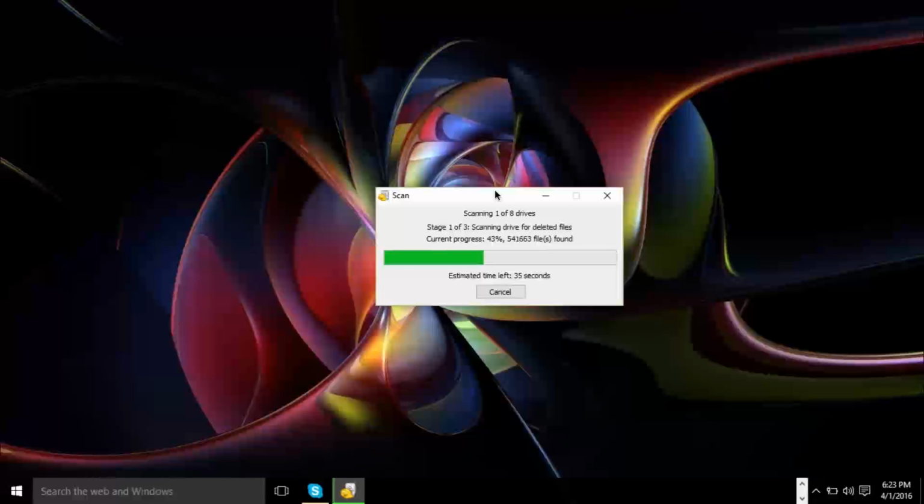So what happens is that eventually, over time, you'll start getting new data on your computer. You'll start downloading new data. You'll start creating new images, downloading new songs, creating new text documents. And slowly but surely, the old data that was deleted tends to get overwritten with the new data.